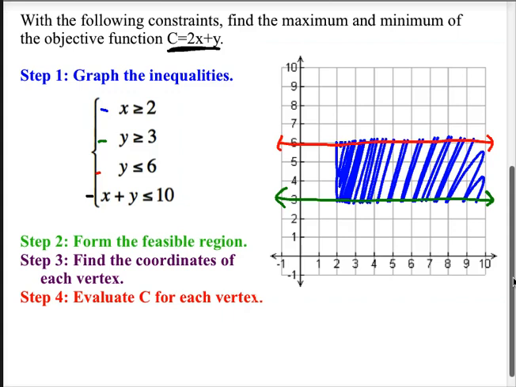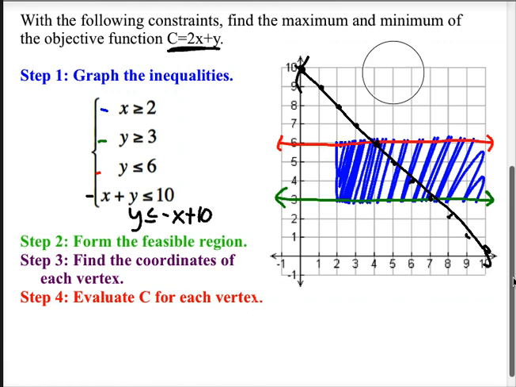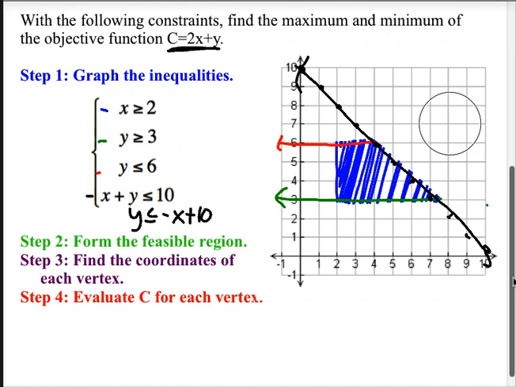And then this one I'm going to have to alter. I'm going to have to subtract that x. So here, a y-intercept at 10, slope of -1, I apologize. So if I want everything less than that line, I'm going to erase everything that is above that line. And you can see the region that I have left. I have that little trapezoid.